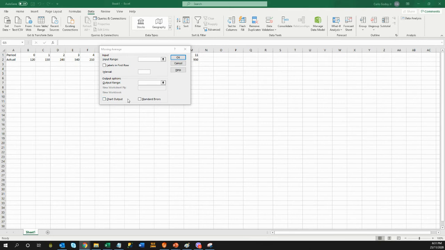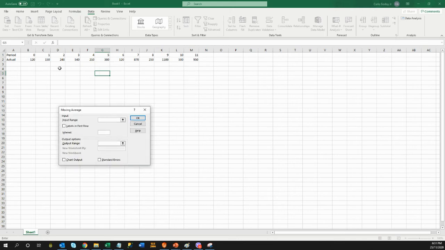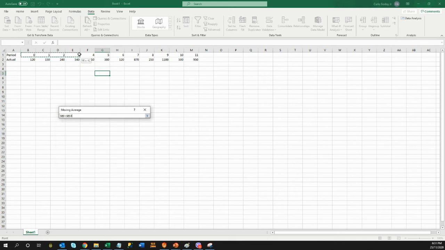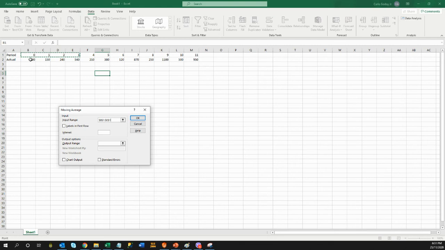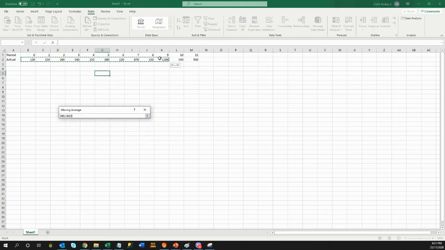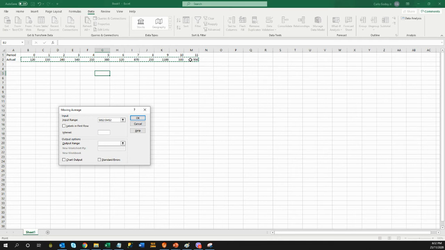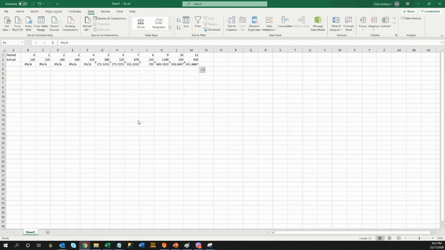After pressing OK, we have to click on input range. Then we have to select B2 up to M2. And then we have to put an interval of 6. And then on the output range, we have to select B3. And then we press OK.